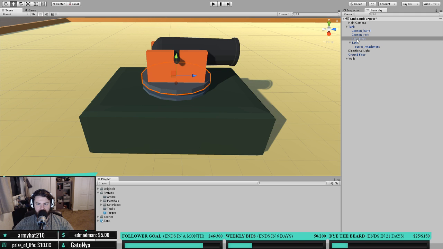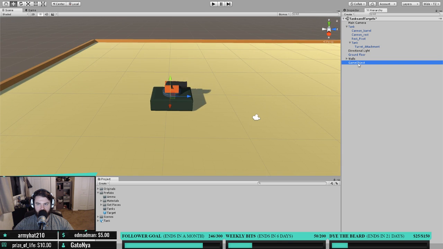But I would rather rotate an empty than rotate the actual object itself. So let's do that. We'll create an empty here, and we'll call this, let's call it turret pivot.